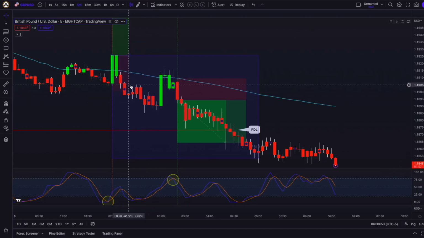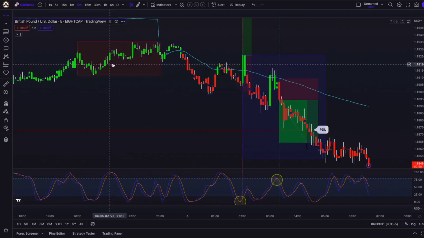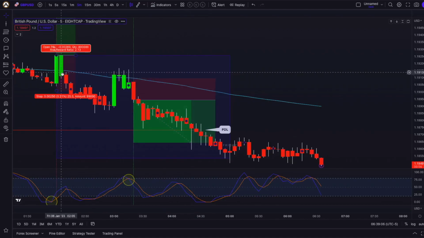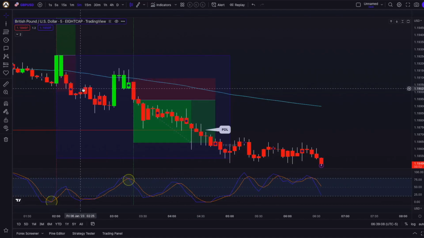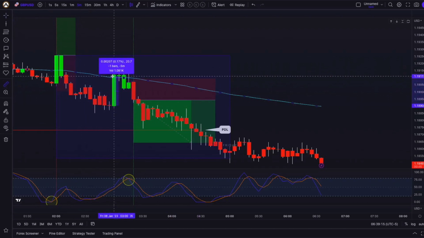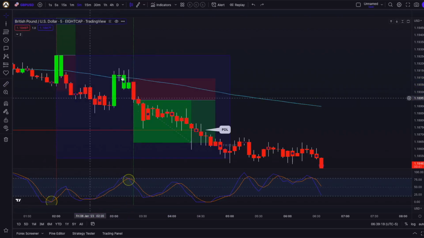Alright, so we continued going down, and then right here at 3 AM, look at the similarities. At 2 AM we had a massive fake out pump to the upside within this downtrend. So within this 1 hour, we continued further to the downside, and again we had a massive pump to the upside. Another, let me measure it out, another 20 pip 5-minute candle. Oh, I didn't want to get rid of the Session Pro indicator here. Another 20 pip fake out candle to the upside.